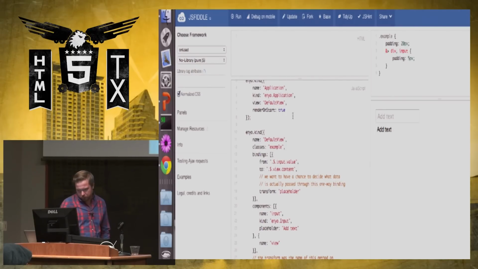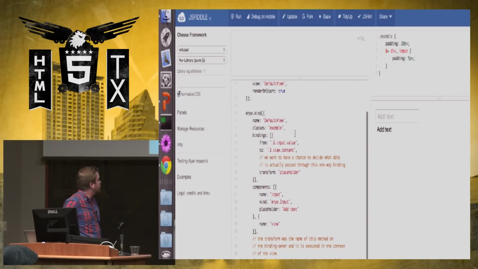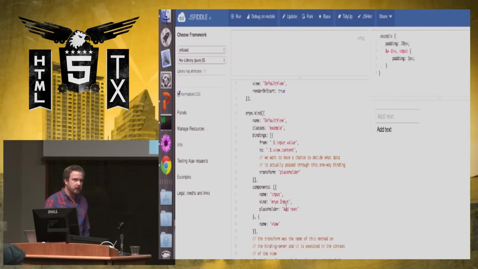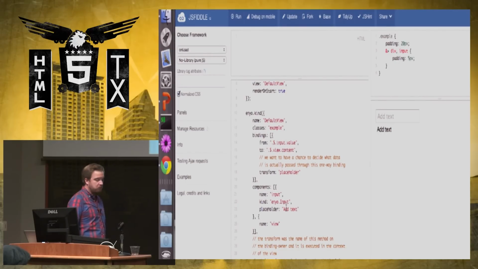Okay, so for each one of these, it's going to be slightly more useful, I think, as we move up here. So we've got a transform here, and we put a placeholder on our Enyo input component here. So why did I use a transform? Well, bindings as a whole don't understand the data type that's supposed to be on either end. And if you're telling it to change from one end to the other, if it's an undefined value, it's going to put an undefined there. If you try and set undefined as the content of an HTML div, it's going to say undefined. We don't want that. If you put undefined as the value on an input field, it's going to say undefined. And we don't want that here either.